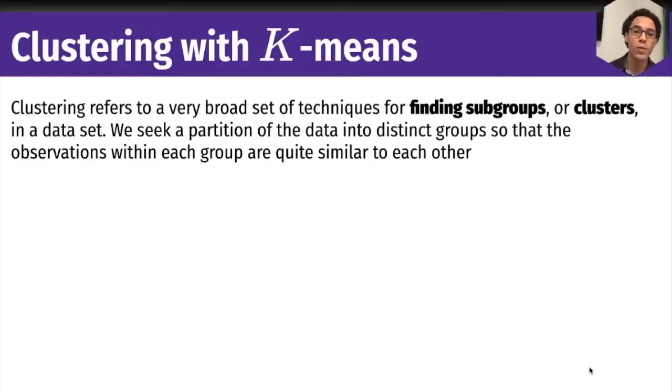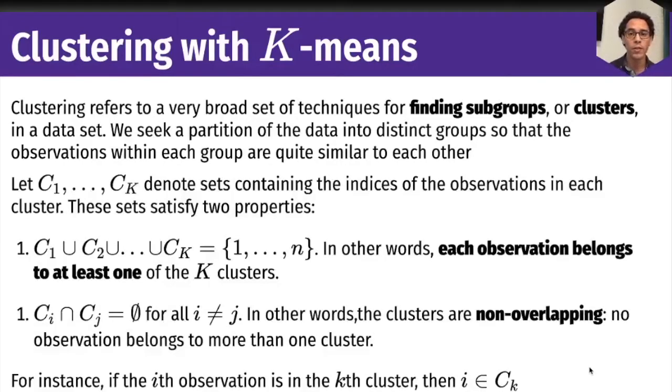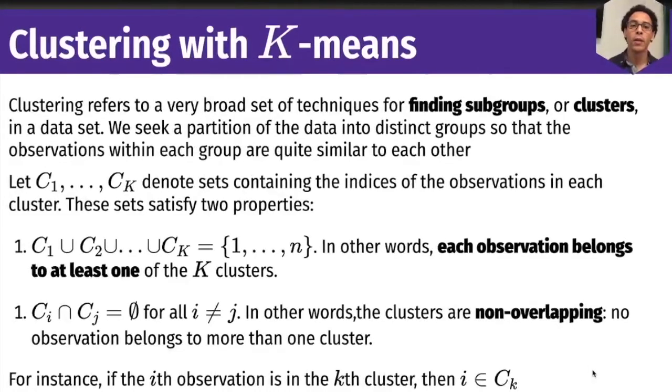We're going to talk about clustering with k-means. Clustering in our case refers to a very broad set of techniques that we use for finding subgroups or clusters in our dataset. We will try to look for a partition of the data into different groups so that the observations within each group are quite similar to each other. K-means is a very popular method for this, and this is the reason why we're using it to illustrate how to visualize the results of that particular method.